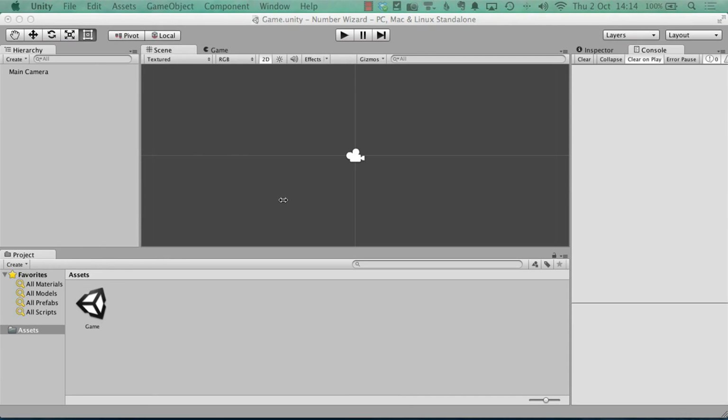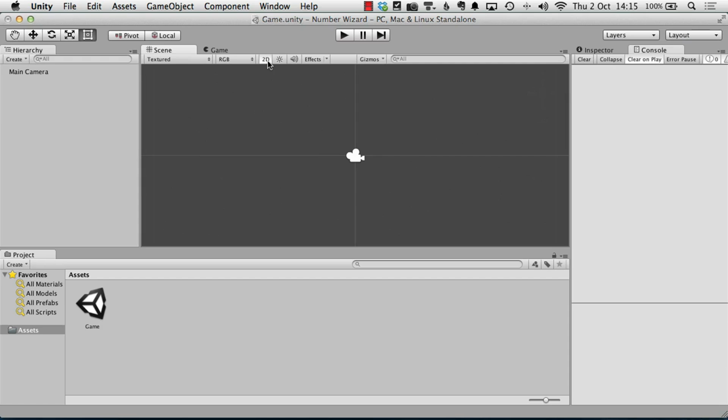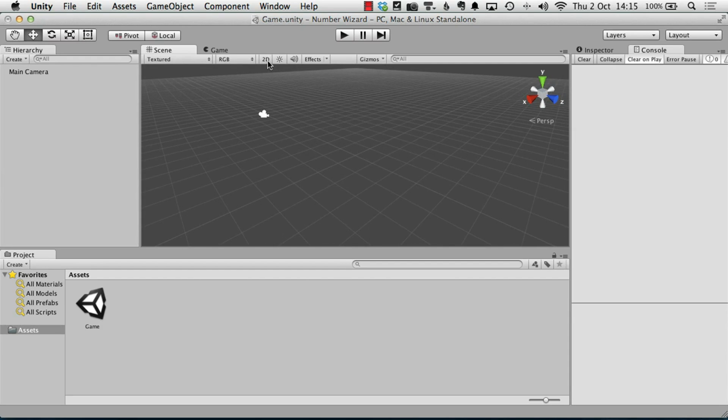Another thing to mention at this stage is you may, when you started your project, have chosen 3D instead of 2D as the default. Really doesn't make a lot of difference, to be honest. The main difference you're going to notice if you did choose 3D is that this toggle here at the top of scene will not be pressed in, and you will have a 3D environment like this with the plane disappearing off into the distance and this gizmo up here looking kind of 3D, or you may be in 2D, like that. So it doesn't really matter. You leave it in 3D for now. It's absolutely fine. We're not going to be using the scene anyway, so that's just fine.